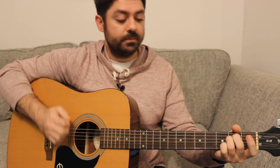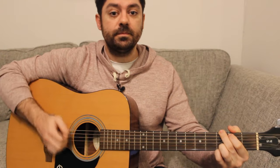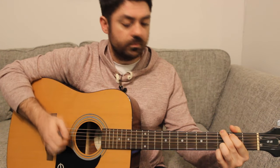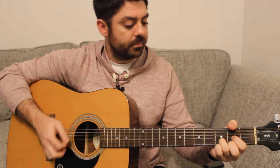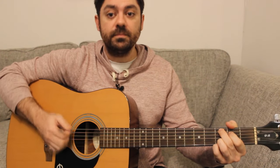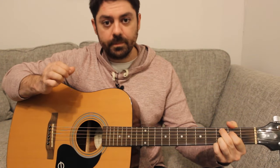So those four chords will get you through not only the first verse, but then the pre-chorus. So that's three times round altogether. We then get the chorus, which is E minor, going up to G, D major, and C major. So E minor to G, D to C is what we repeat on the chorus.